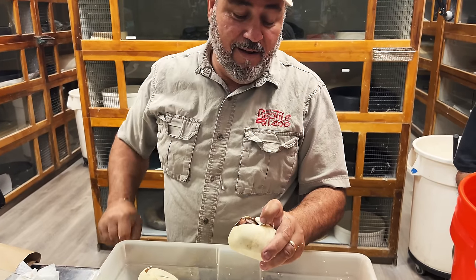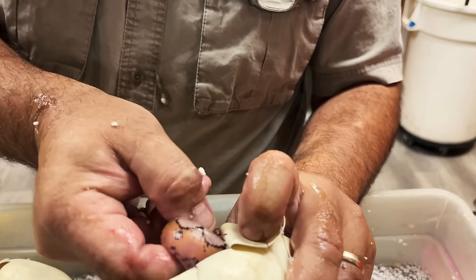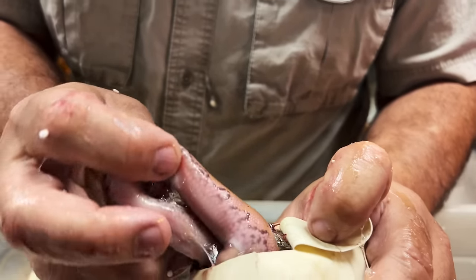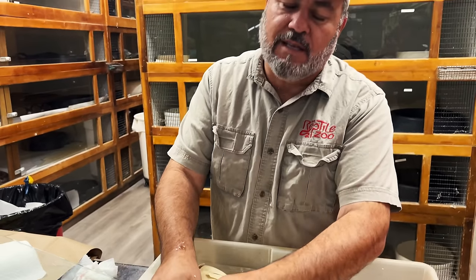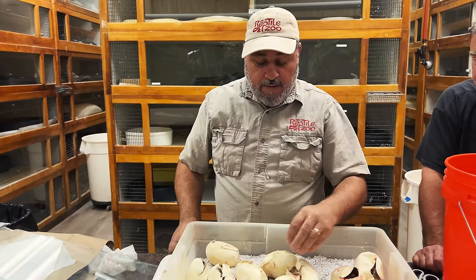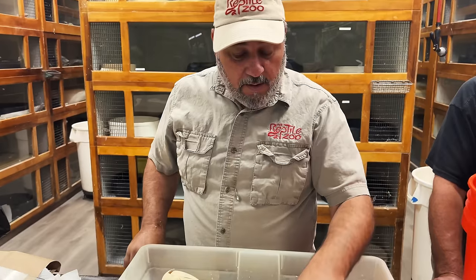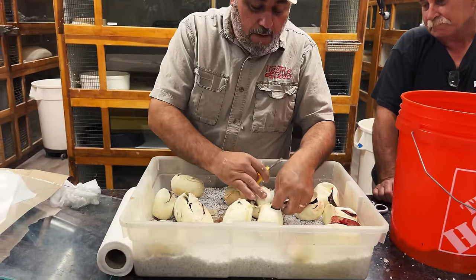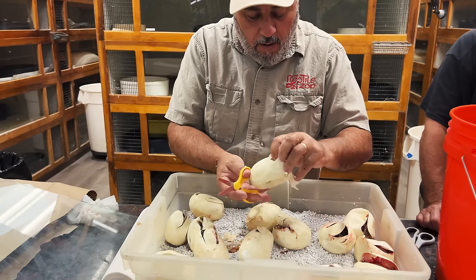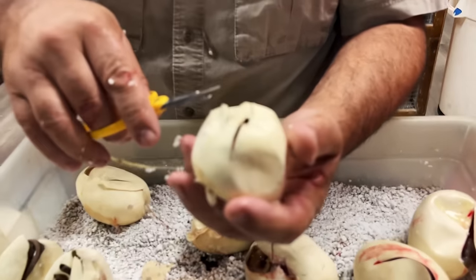That's a world's first. I've never heard of anybody that possibly could have hatched one. Ooh, look at that. It's a platinum Phantom. That's the first one of those we hatched today. We've hatched lots of them. I mean, the only one in this clutch that's only a Platinum Phantom. And the other one was a normal Phantom, and that's the first Platinum Phantom. And you can see this one here has been working hard at getting out. Real hard at getting out.